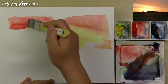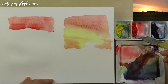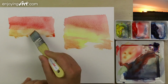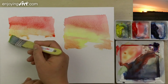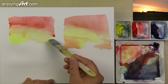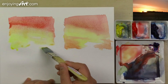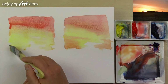Okay. Now I'm going to come to a little bit of yellow color. Now clean my brush, get a little bit more yellow coming over here. Like that. And get a little bit of red, make it look like orange.